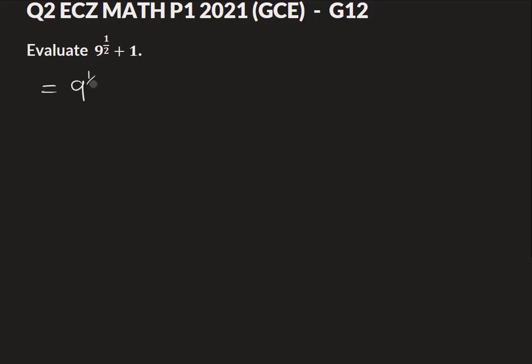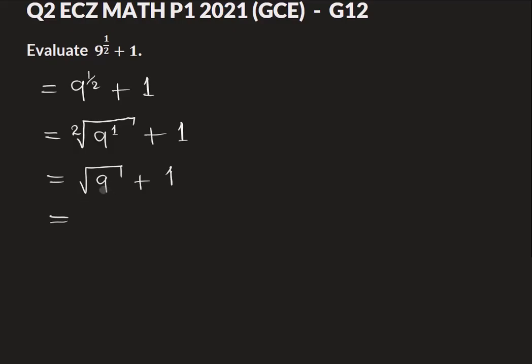We have 9 to the power half plus 1. What this simply means is it's the second root of 9 to the power 1. Most of the time we won't write it. In most cases it will just be written like this. This is the common representation. So now, what is the square root of 9?